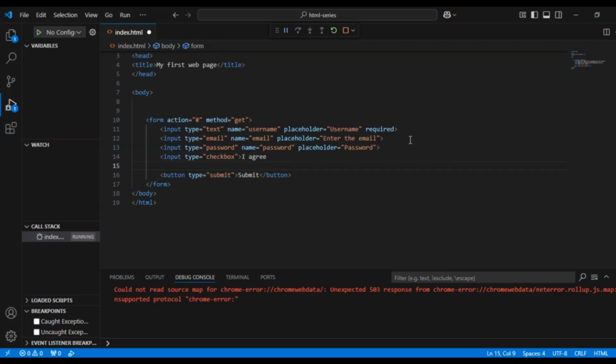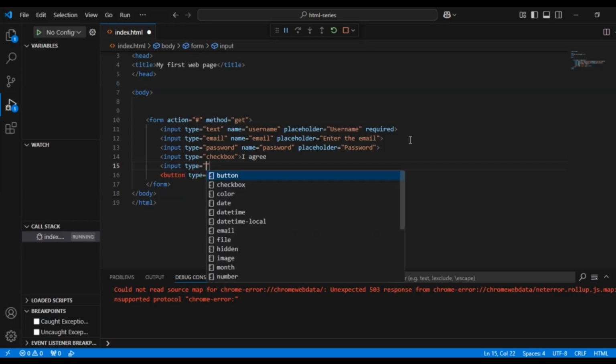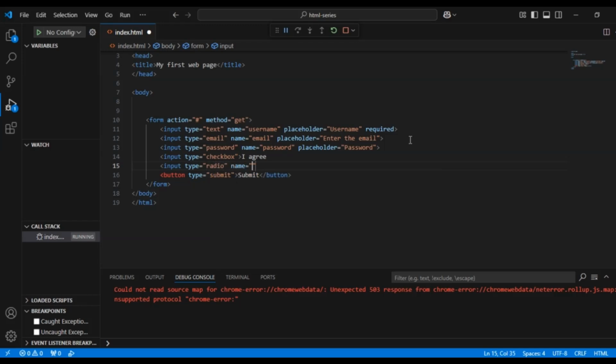And sometimes we have input type radio button, where we can only choose one option, like let's assume gender.